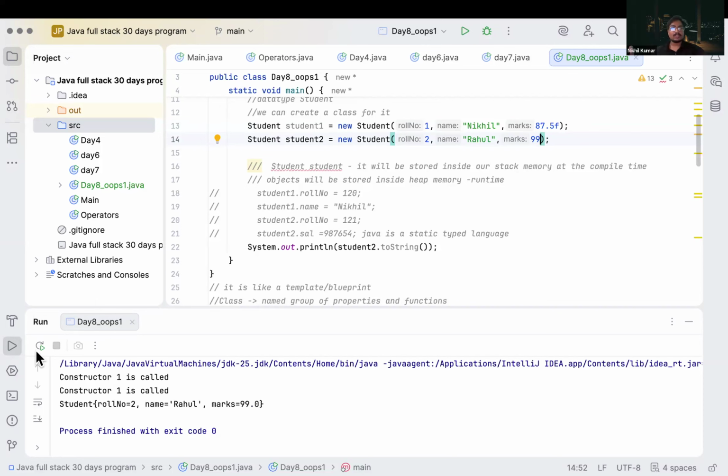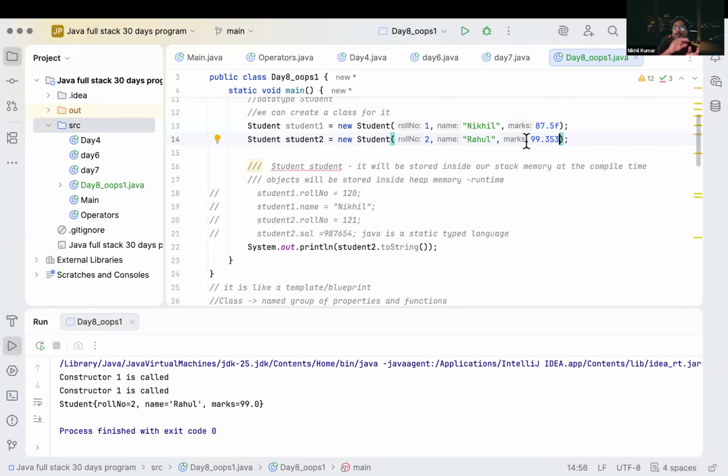But whenever we provide a double value here, it is calling constructor 2, correct? So this is some kind of typecasting, we can say. An integer value is automatically typecasted to a float value, correct?